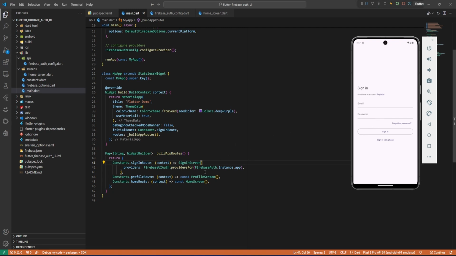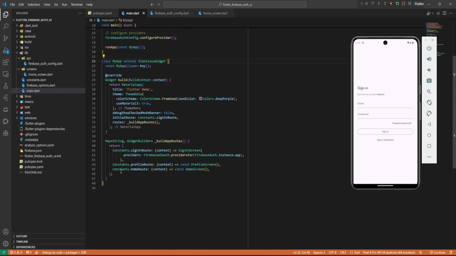So let's end this video right here, guys. In the next one, we are going to continue working. First of all, before we go to the phone, we will first work deeply on the email and password sign in. Once it's done, we will move on to the phone, and then to Gmail, and then Facebook and other providers.